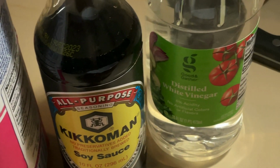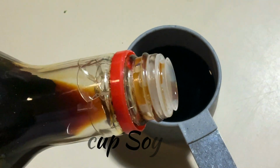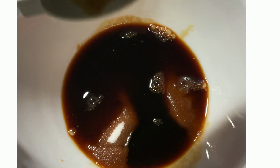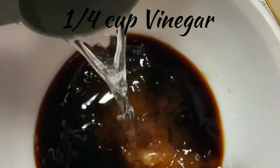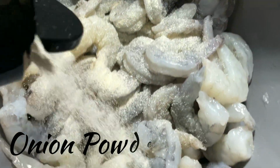So you see we have some sugar, some soy sauce, and white vinegar. That is all you are going to need for this sauce. The first thing you'll see me put in is the sugar. Then we're going to add our soy sauce. Last but not least, here comes our vinegar. It's no particular order. Y'all can put it in there however you want. You're just going to want to make sure you stir like nobody's business because you want to make sure all that sugar is dissolved and everything is incorporated.